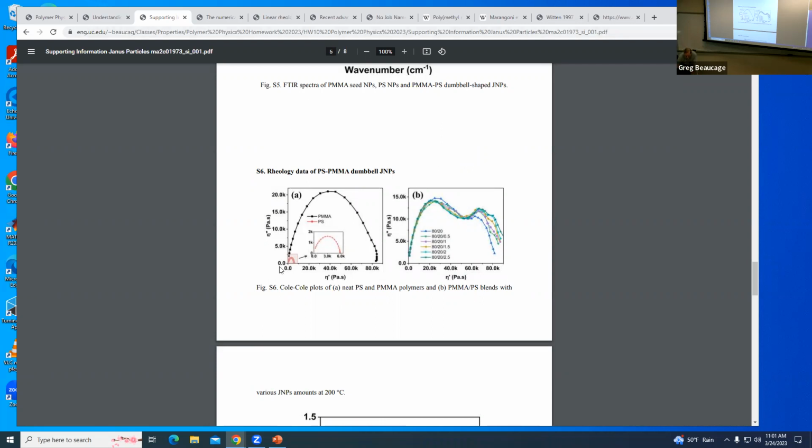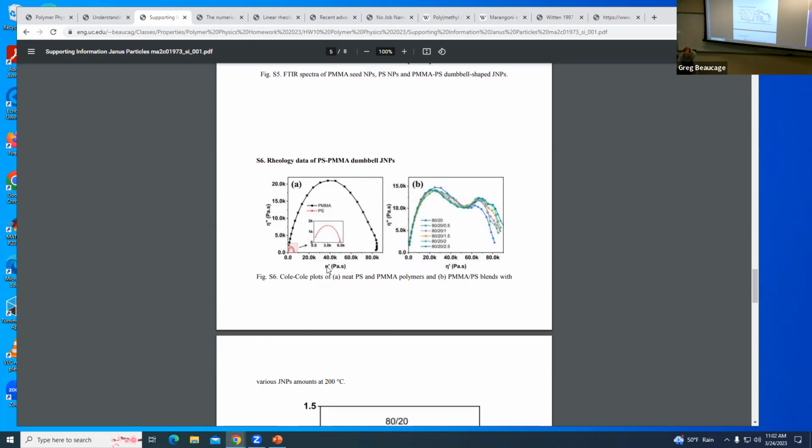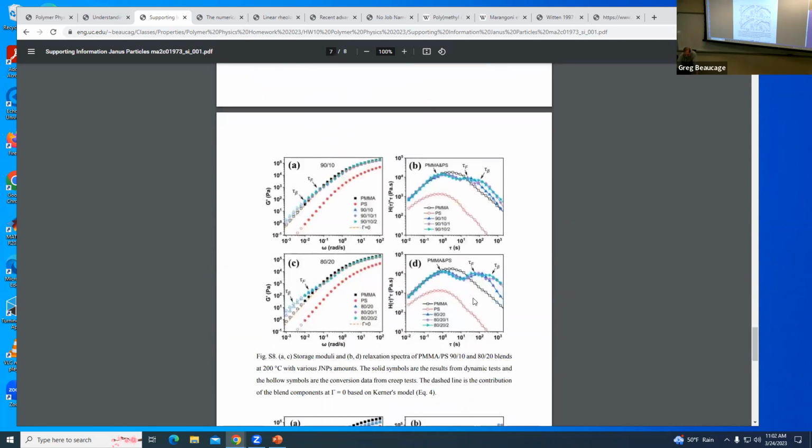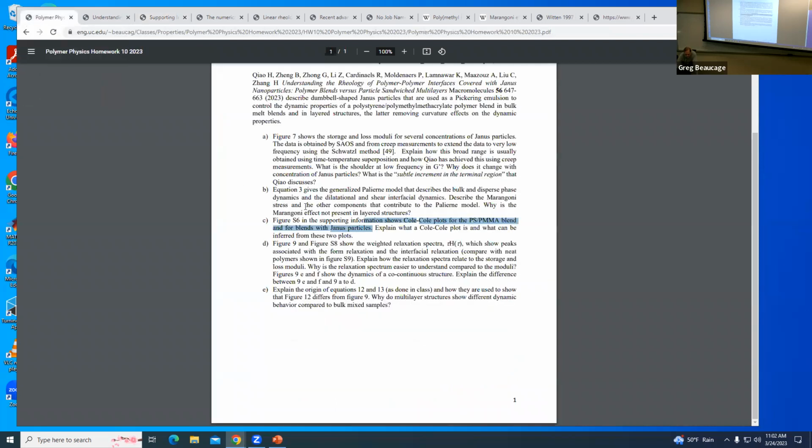So that's a Cole plot. And then when he has the others, there's multiple peaks, and he has peaks for the F and the beta in this also. So you can get the same kind of thing from the Cole plot. And here's the other one. It looks almost exactly the same thing, right? But anyway, that's worth looking at. Explain what it is and what you can get from it. That's basically analyzing it in terms of a single Debye relaxation when you use a Cole plot. You're looking for circles, semicircles.